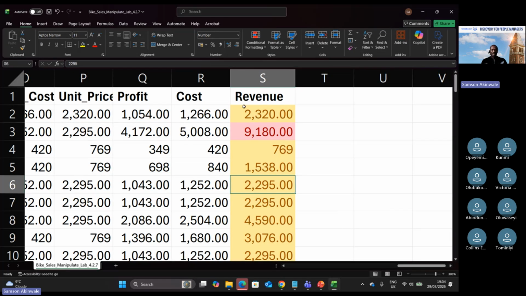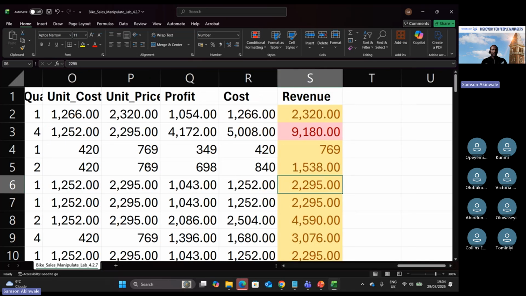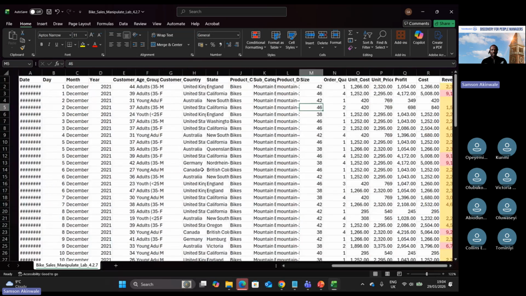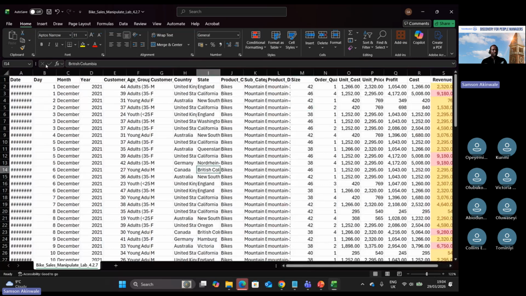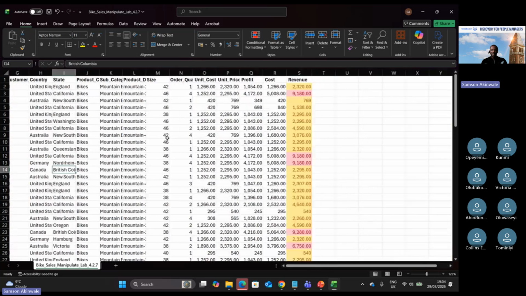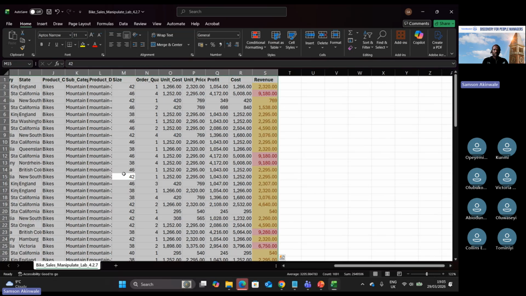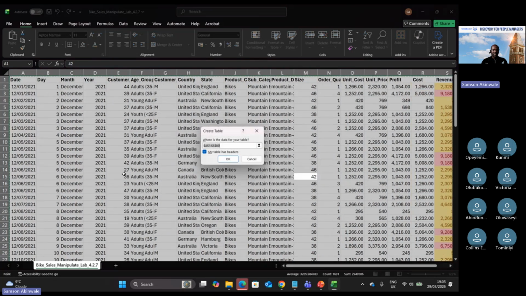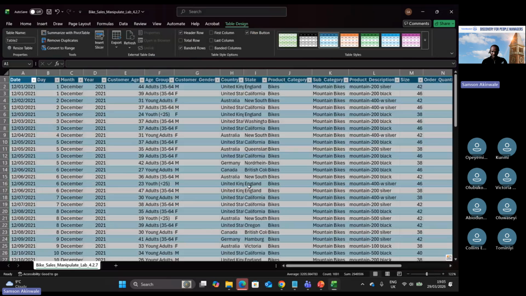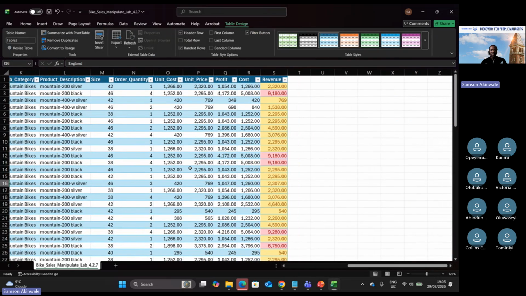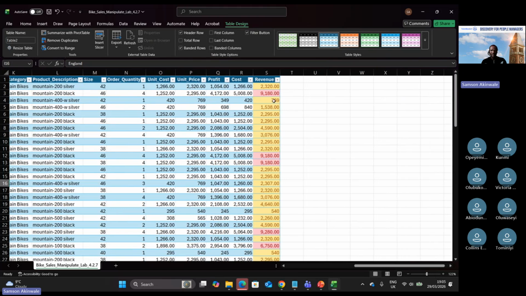So still right here, I can choose to take this entire table now. I want to sort it so that I can have a better feel of this conditional formatting. So I can do Control A, Control T. Yes, my table should have headers, correct. Then I have this as a full table as against the CSV file format it was before. Now I have the sorting tools already imputed. They are both sorting and filtering at the same time.